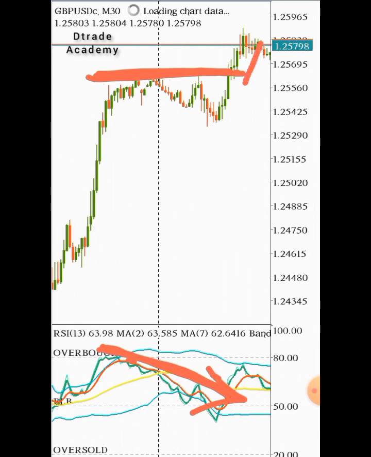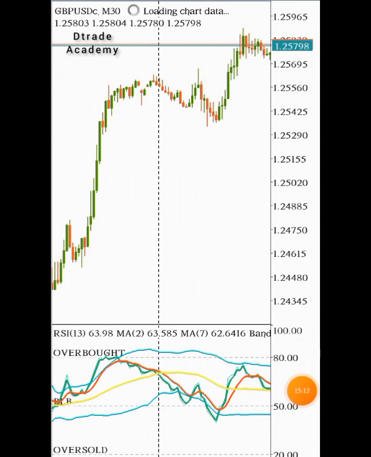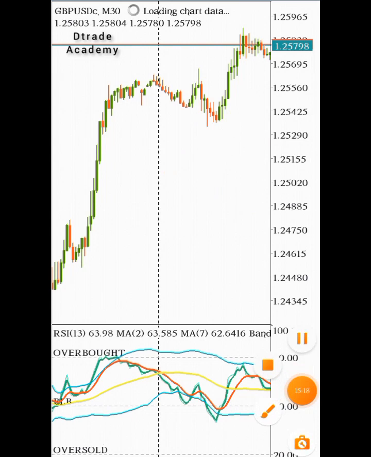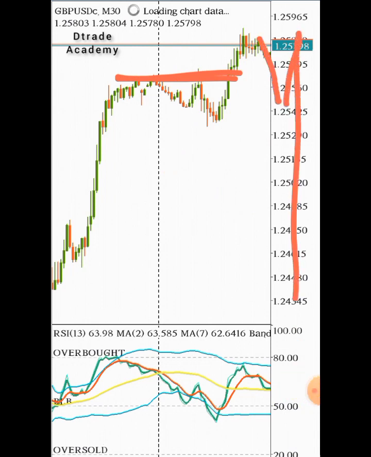So, but when you place your sell trade, what happened? Market bought. This is not totally wrong. The reason is sometimes the market makers might decide to push the price a little bit and then send it down. But moreover, in forex, we always aim for M pattern to pick a sell trade, and right now we don't have a solid M pattern. So maybe they are coming to create a low, return it up, then send the price down. That is how the market works.